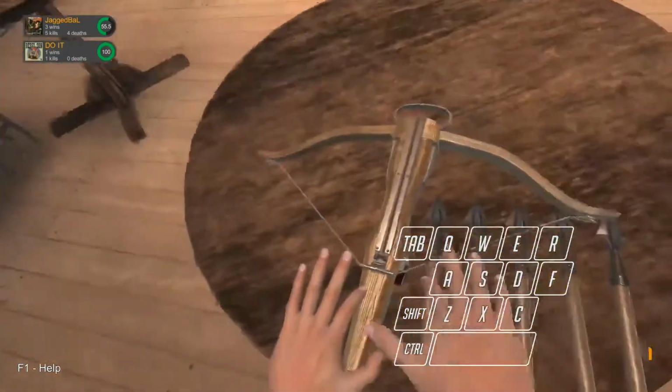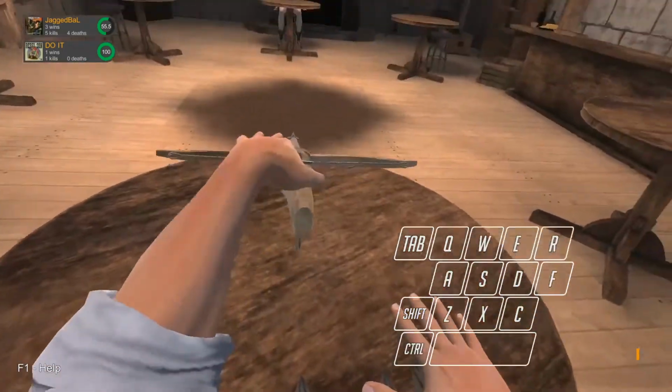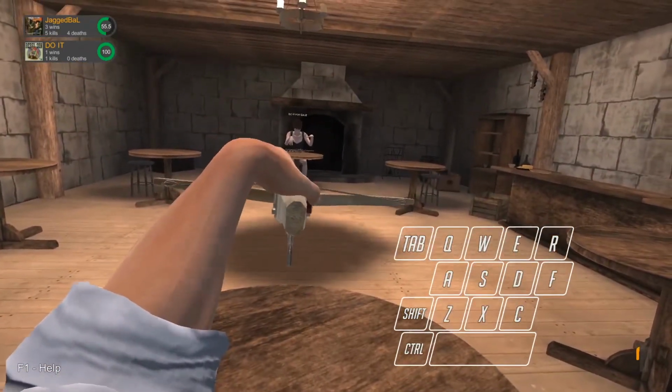Grab with left hand from the back. Use 4 fingers to pull back the string. Pick up and load bolt with index and thumb. Shoot with red button.